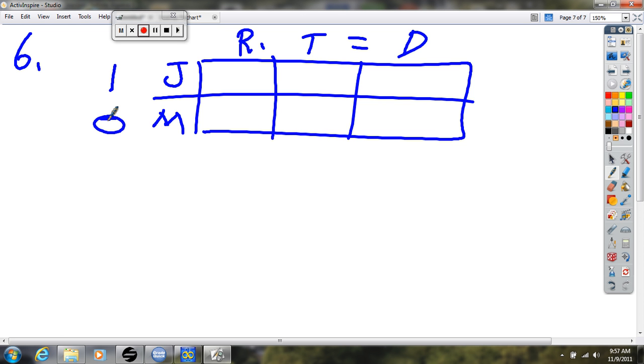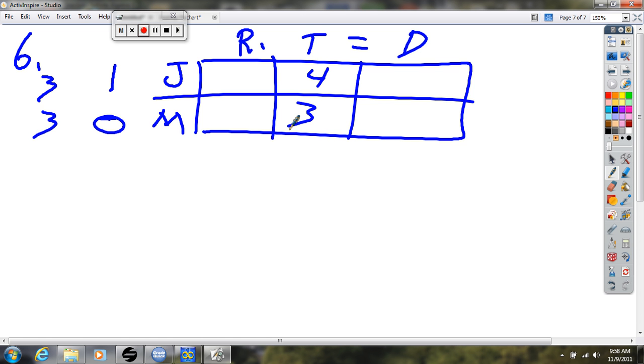Mark drove for 3 hours, right? What did Julio do? He also drove for the 3 hours, right? So they both have 3 hours. When Mark drove, he drove for 3 hours. Julio drove for an hour before Mark started. This is what we have for time. How long did Julio drive for? And Mark? So there's my times.